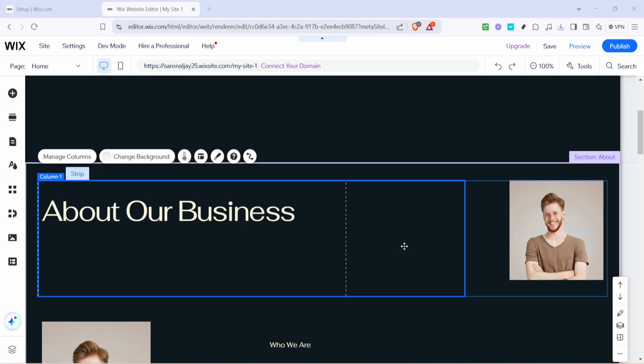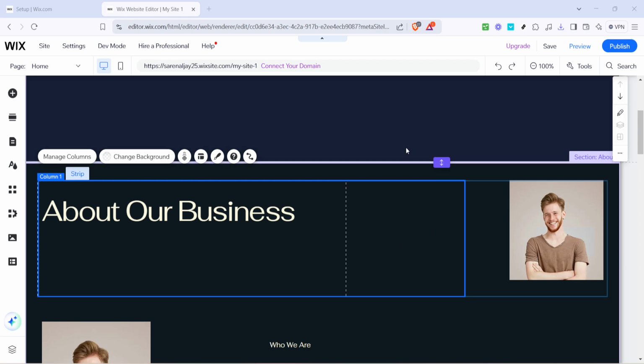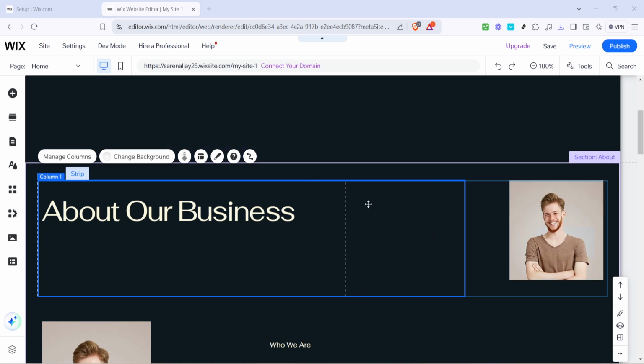First, you'll need to log into your Wix account and head over to the Wix website editor for the site you want to edit. If you're already signed in, you can easily access this by clicking on My Sites at the top of the Wix homepage and selecting the site you'd like to work on. Once you're in the editor, you'll see your web page layout. You can now begin to select the specific element you'd like to pin.